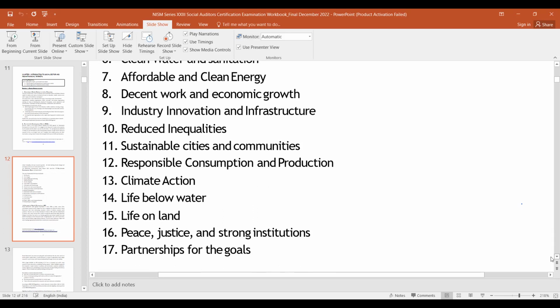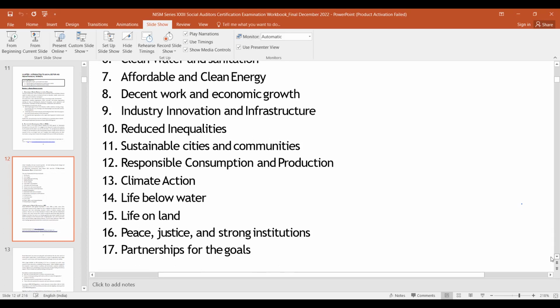Now, can anyone point out what is not covered? They are covering life below water. They are covering life on land. Now, whether life in air is covered or not. No. So they could set questions like this because they are covering both aquatic life and life on land. So suppose they say life on air.